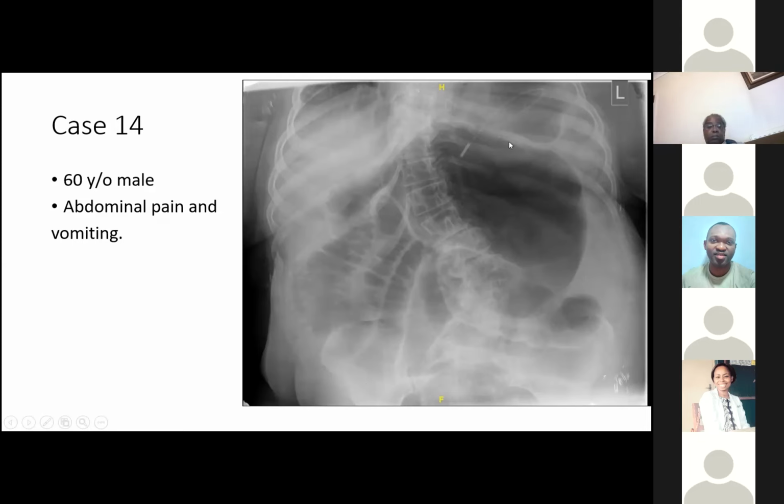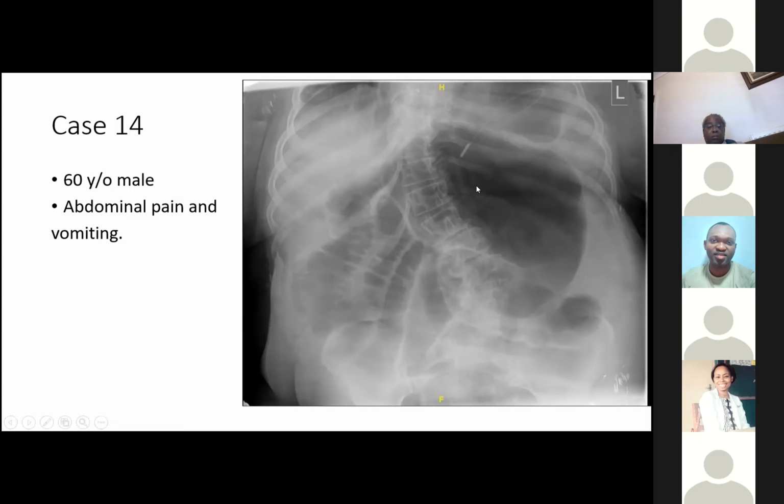It is a massively distended gas-containing structure. It doesn't look like a sigmoid volvulus, because remember sigmoid volvulus has the coffee bean shape, which is pointing towards the left iliac fossa, whereas this is more in the upper abdomen and more central, just veering towards the left upper quadrant. Now the diagnosis here is a cecal volvulus.